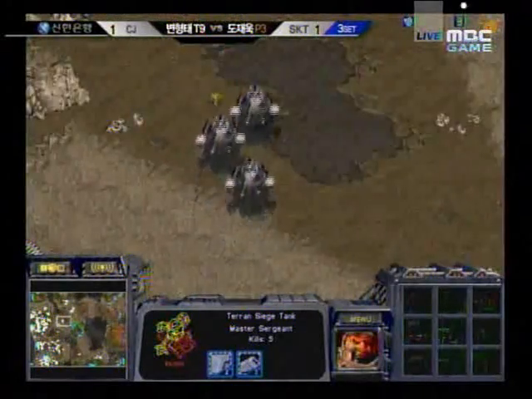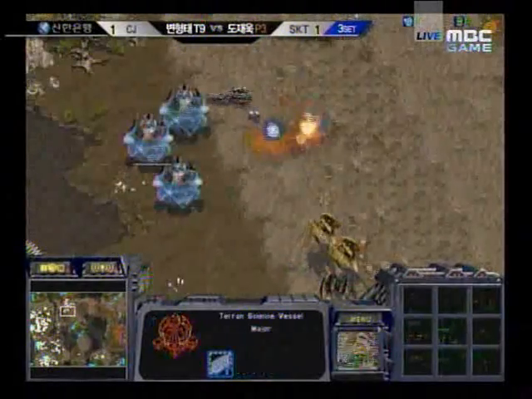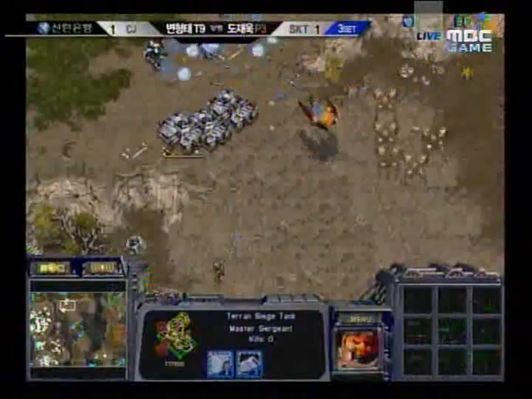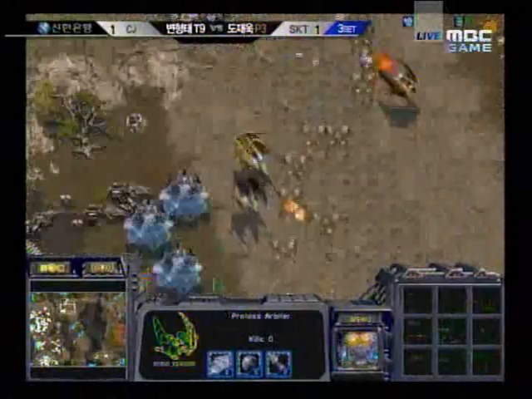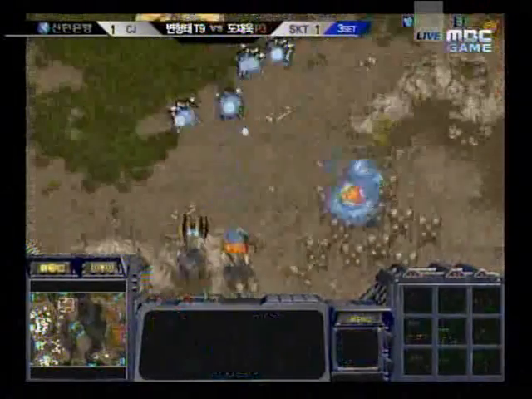Looks like Iris is trying to counterattack with a couple Goliaths and a couple more troops. It looks like the science vessel's in a race to get up there, but oh! All of them stasis midstream, and Iris is losing control. First of all, Best has been up a base for quite some time. That's a great position for him as far as the macro monster goes.